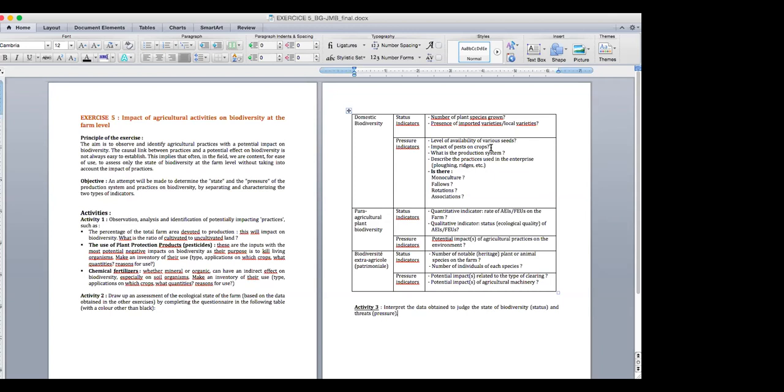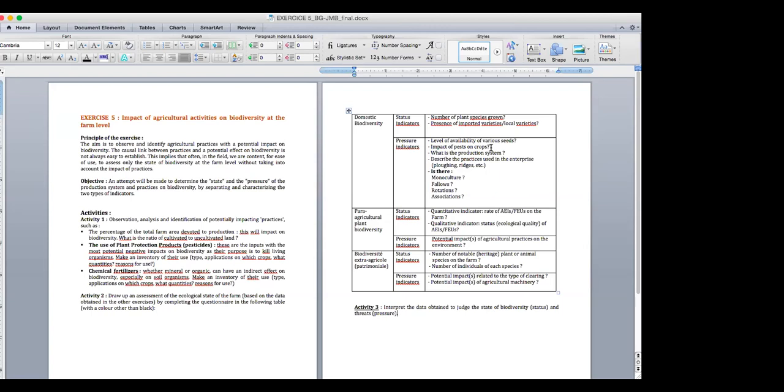Then the next question says the number of notable plants or animals. Are there animal species on your farm? What is the notable number that you can note? The number of individuals of each species. You don't have to think of everything. You should be able to have an estimate. Over the time that you have worked in the farm, what do you see? Like earthworms and this. Do we have earthworms? Or do we have termites? Do we have butterflies? Do we have wild animals, other animals? Have I ever seen a monkey? So it's just 2-3 figures there, and that is it.